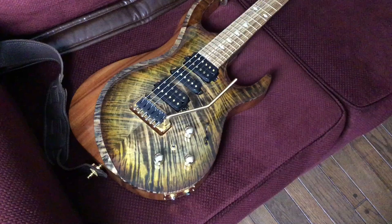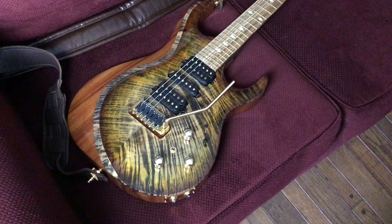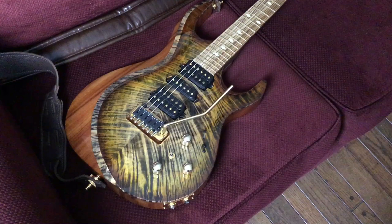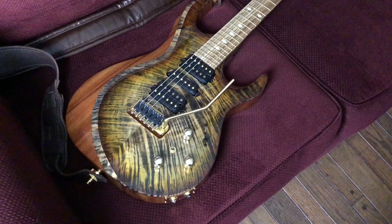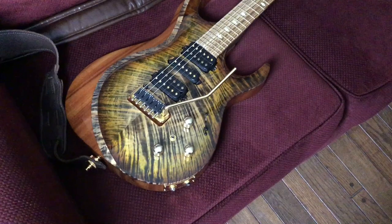As you can see, a gorgeous Chevron maple top. Kiesel lithium pickups in there, the Kiesel Hipshot trim. It's got a volume and tone knob with a five-way selector for the magnetic pickups. It also has a little three-way toggle where all the way forward is the magnetic, the middle is the mix between the magnetic and acoustic pickup, and all the way to the back toward the last knob is just the acoustic by itself.